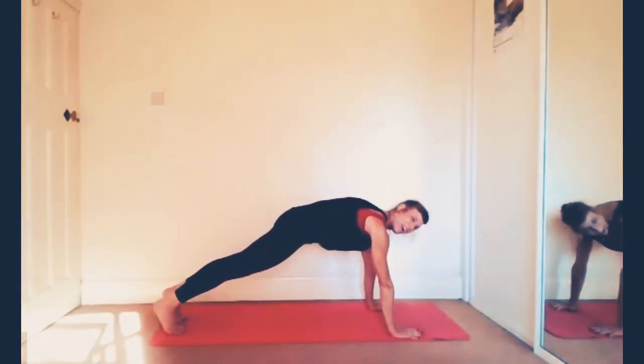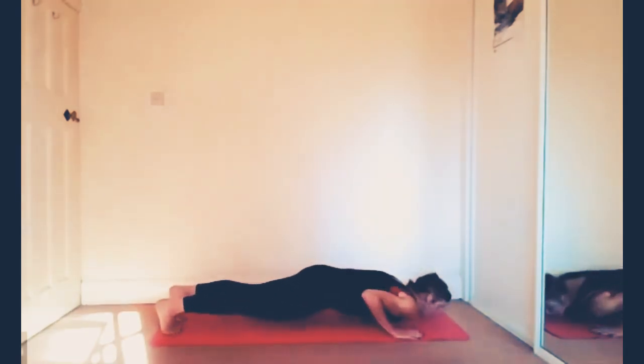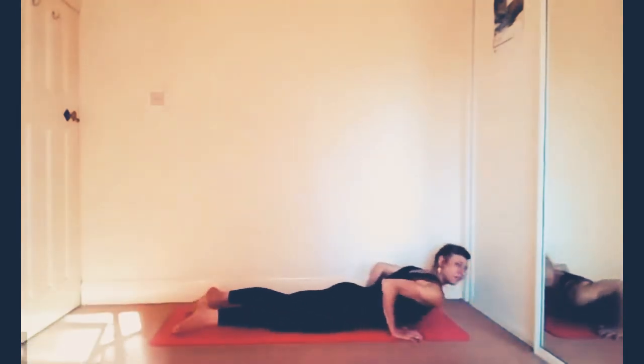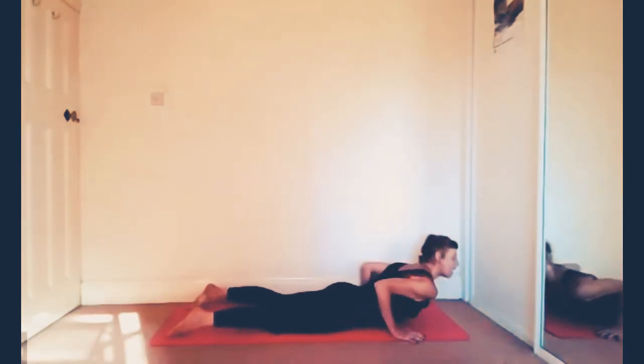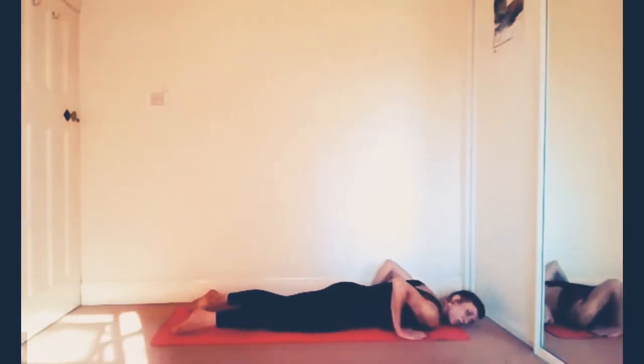Hover or tabletop, and see what you want to do. Slide forward. We're coming up three times. Breathing in as you come up. Breathing out as you come down. Come as far up or as low as you want.